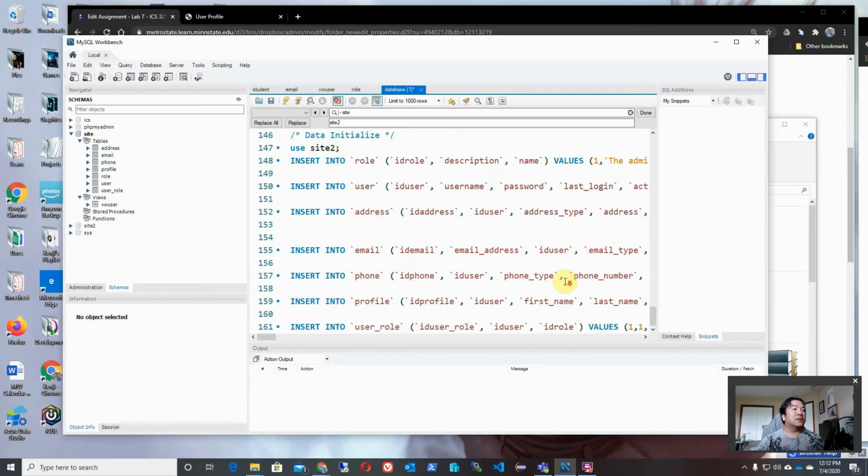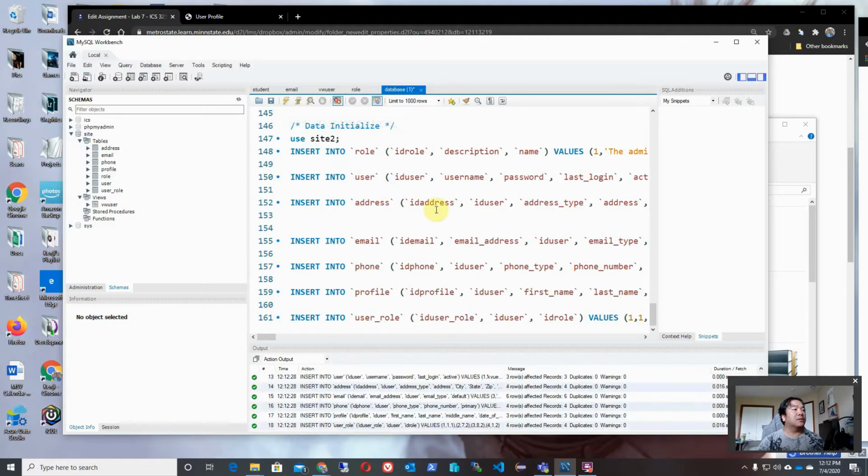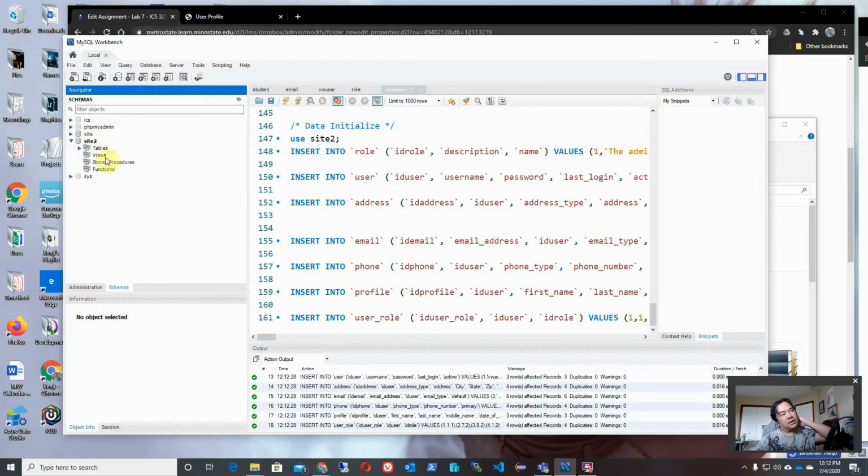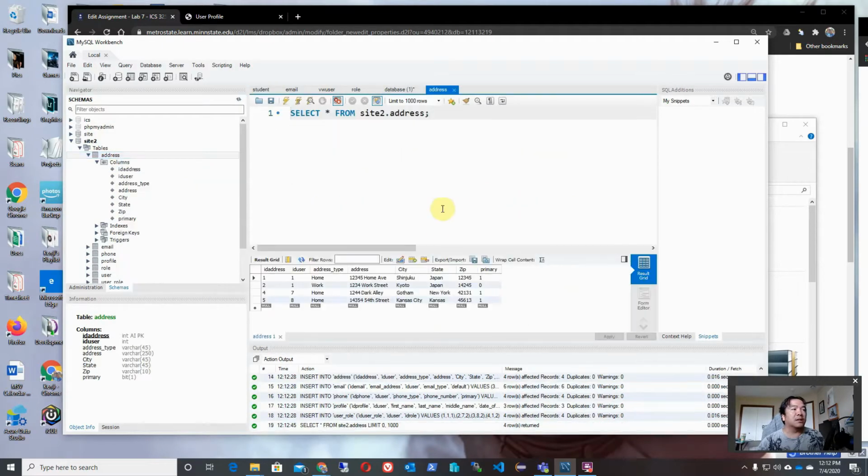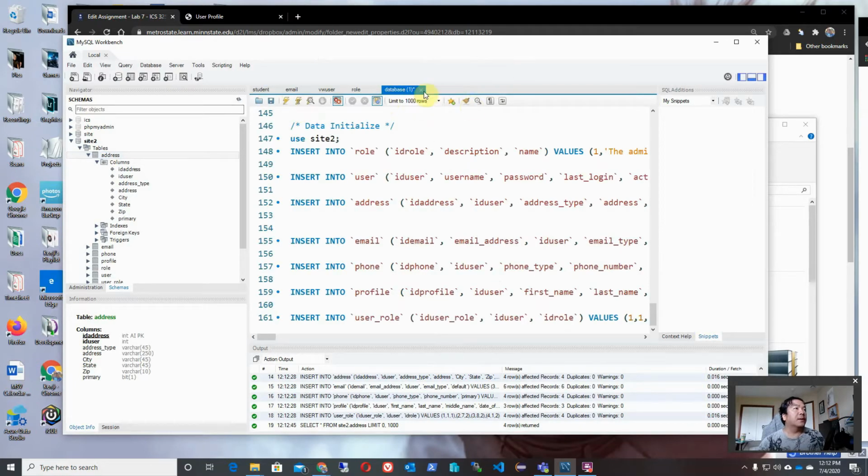All right, so I'm going to run this. I'll just go execute. What this does, if I refresh my schemas, because I already have a site table in there, is all of the stuff will be created. And then again, we are inserting some seed data down here. So you can go select, and you'll have all the data in there. Just like that. You can save this if you want, but you don't have to.